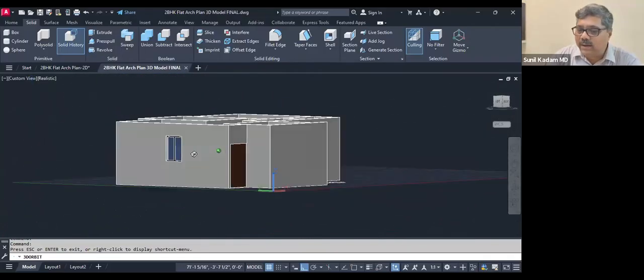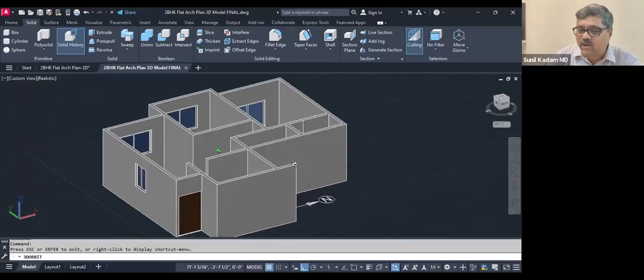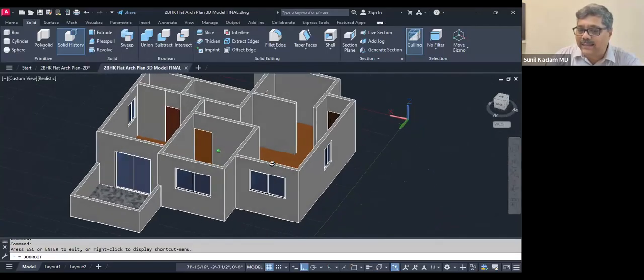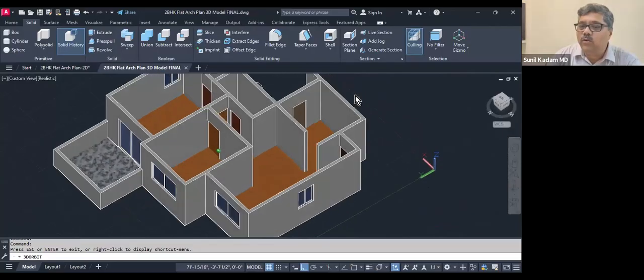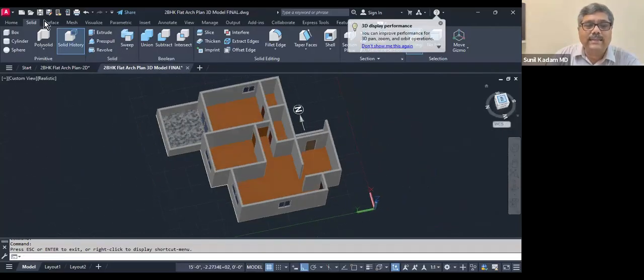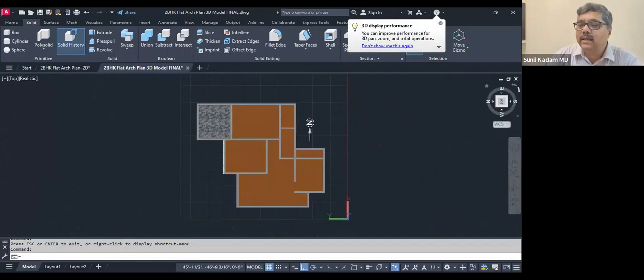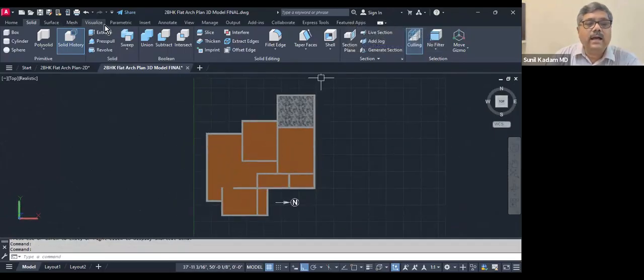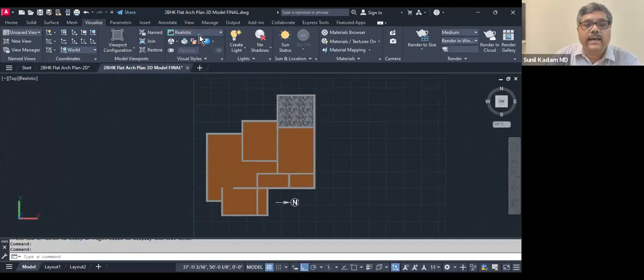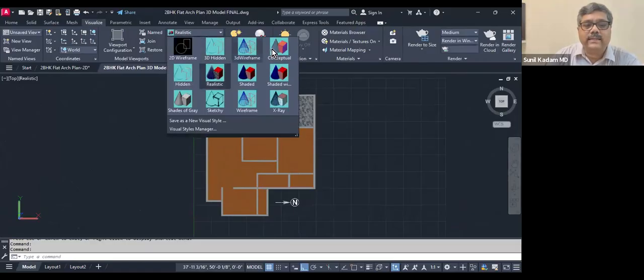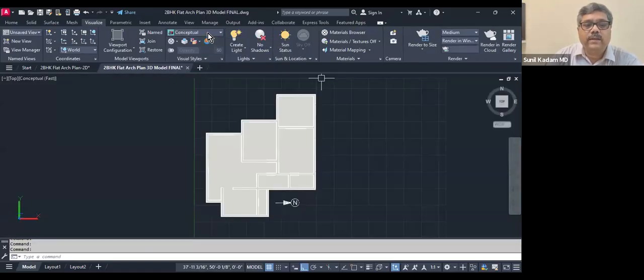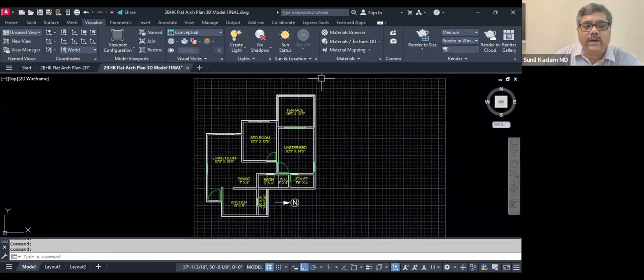So you will be learning how to create these kind of 2D to 3D plans. Okay. So if you go back to plan and if you keep it here and go to visualize and change the realistic to conceptual and conceptual to 2D wireframe. So this was your plan, right?